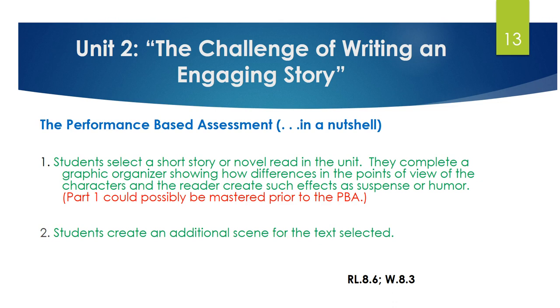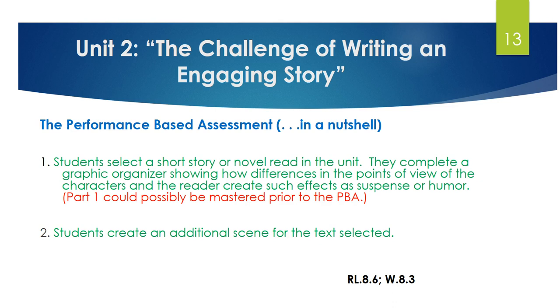But part 1 of this PBA that we just looked at could possibly be mastered prior to the PBA because the students are going to be doing this throughout the unit. They're going to be completing a graphic organizer showing how the differences in the points of view of the characters and the reader create effects such as humor or suspense. So if you get to the PBA and you feel like your students have already mastered that, they don't need to do it again. You can use something that they've done prior in the unit to assess as their PBA grade. However, if you feel like they still need some additional work with it, there is another activity provided in the PBA that they can do to show mastery of that standard.